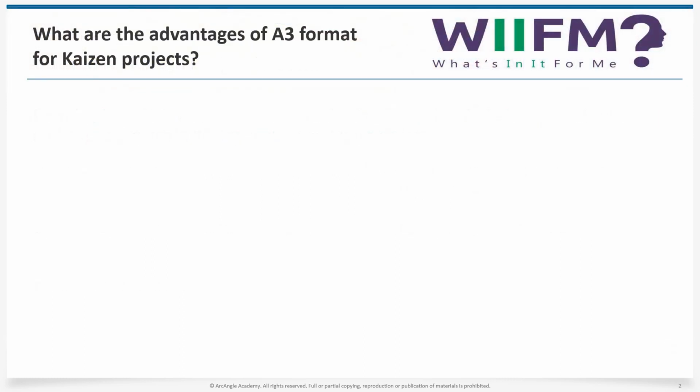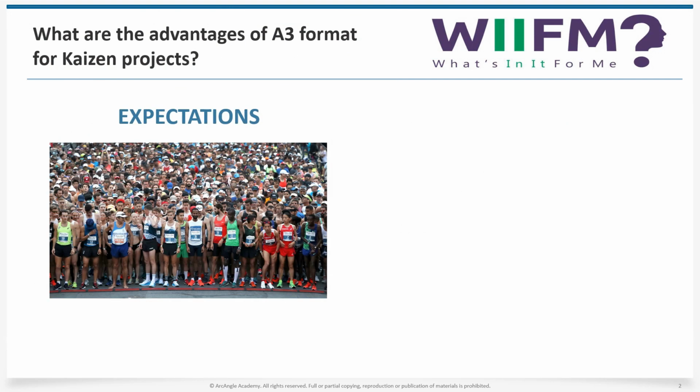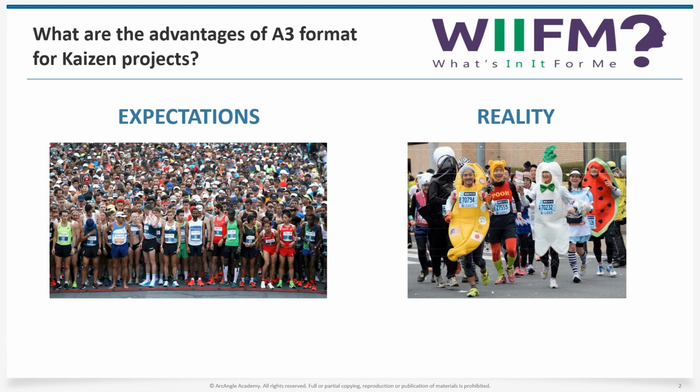Our next slide follows the WIIFM, or What's In It For Me, format, and focuses on the advantages of using the A3 format for Kaizen projects. Imagine that your company has started a lean manufacturing program and launched many Kaizen projects. The top management has very high expectations and monitors the program very closely. But because the project leaders and teams were not properly trained, all projects are carried out as their managers see fit. So the management does not understand why the topic was chosen, how decisions were made, what the results are, etc. The program is at risk of being shut down at the very beginning.